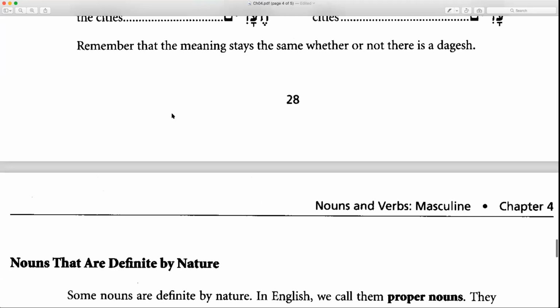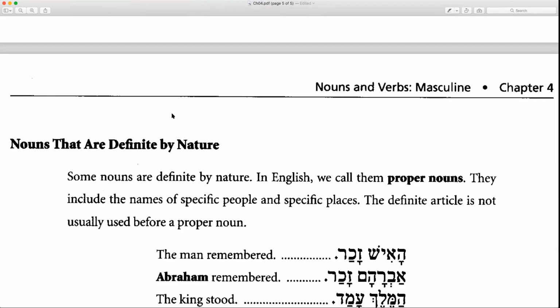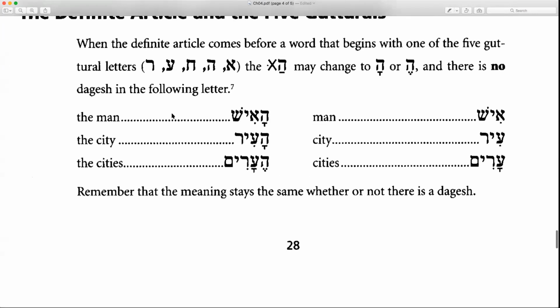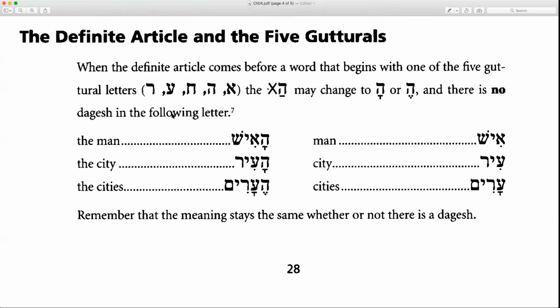Okay. What, the resh is a guttural? I know you're not against it, but some people are. The resh, some people are sleeping. He's asleep. Mama, the resh is a guttural? Just kidding. Everyone's paying attention. How is a resh guttural? Okay, okay. You know what? I think this is a little bit controversial about the resh.